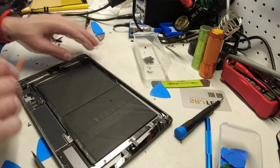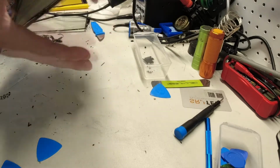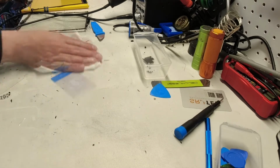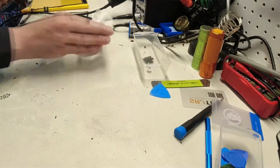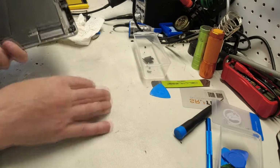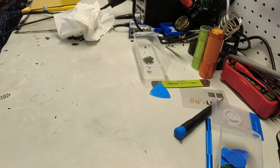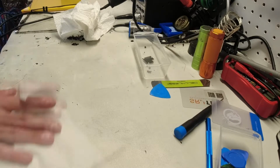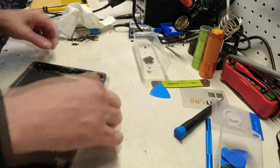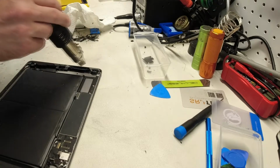Okay. Alright, so we're making progress. We only have the top left now. Stand this guy up. Give it a tap. Again, a wet rag to sort of collect this glass so that you have a glass-free work area. The glass will accumulate underneath of the iPad, and then you'll find that you can actually start scratching up the back of the iPad also. Alright, so let's get the rest of this glass out. We are in the home stretch.